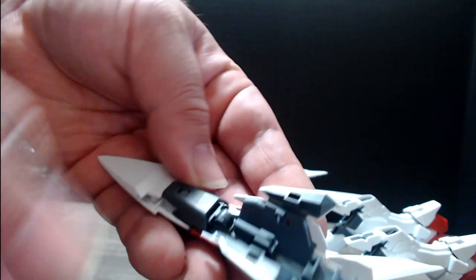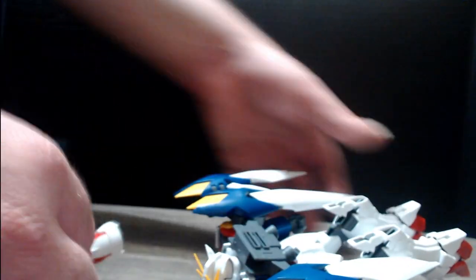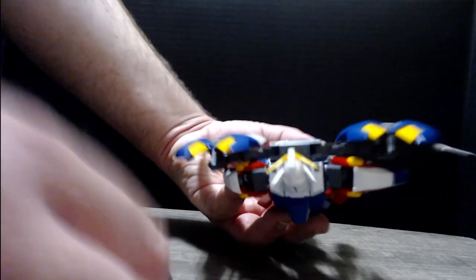Now you'll take the shield, and you will take this little peg at the back of it that's used to attach to the arm. You'll pull on it, and once you fully pull on it, you can flatten it out. Then you'll open up this little flap here. Now, turn the head 180 degrees all the way around until you space in his backpack.